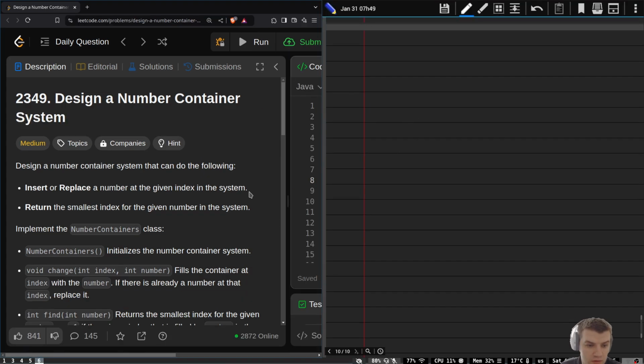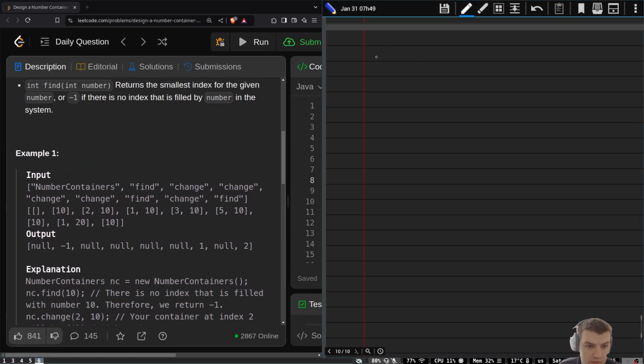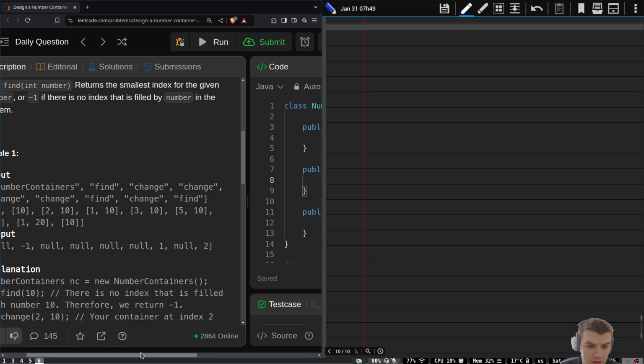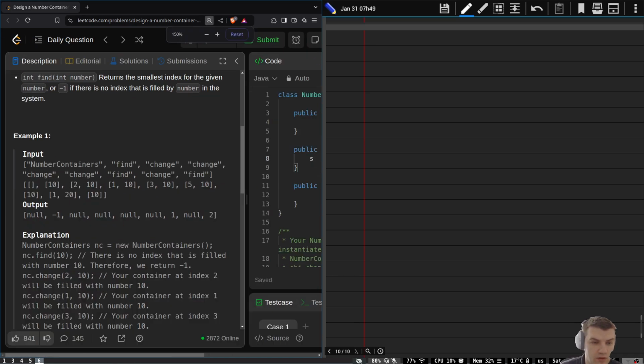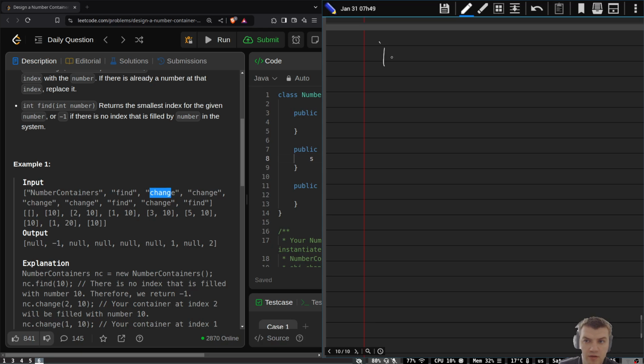Okay, so let me think. Let me have the example. So find first number containers, and it has null. The next gonna be find 10. Gonna be -1. Change to 10. What does it mean? Change to 10. Index number. Okay. Index 2 number 10.